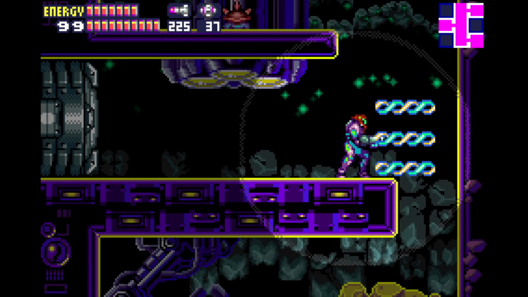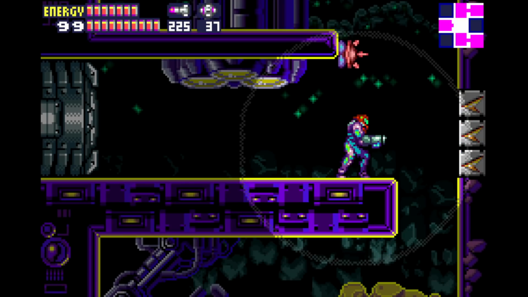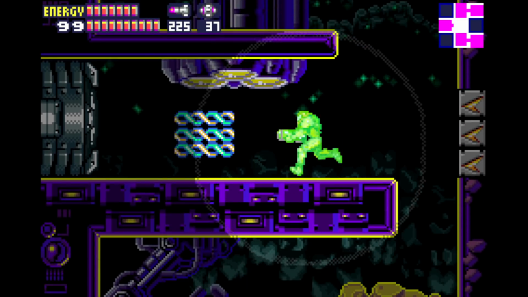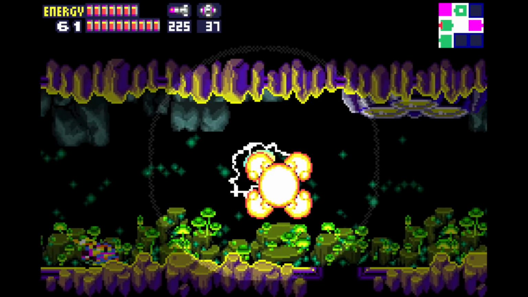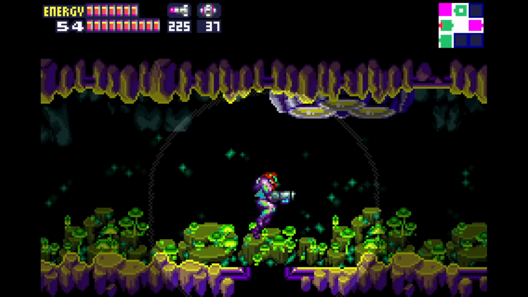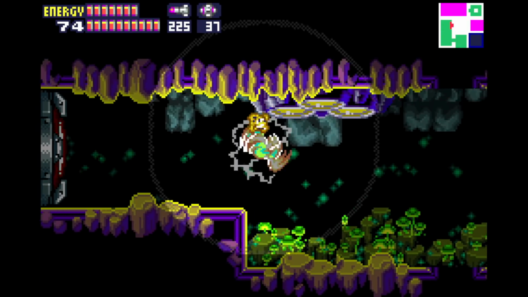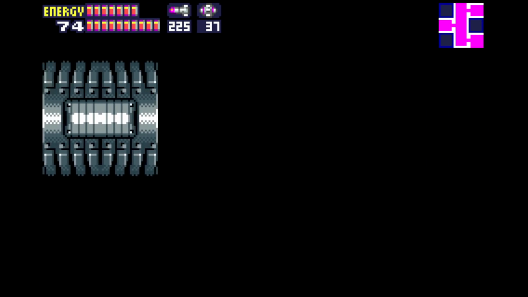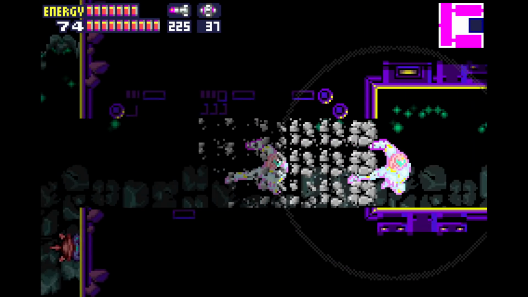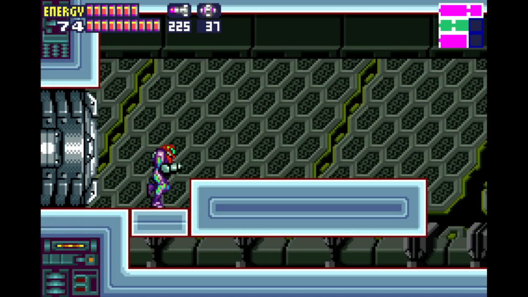And the first is right here. I don't know what would possess you to investigate this wall, but it's speed booster blocks. These blocks here are screw attack blocks, and I believe you have to destroy these screw attack blocks in order to build up enough speed to be able to make this shine spark. So I'll go ahead and chalk this one up for endgame only.